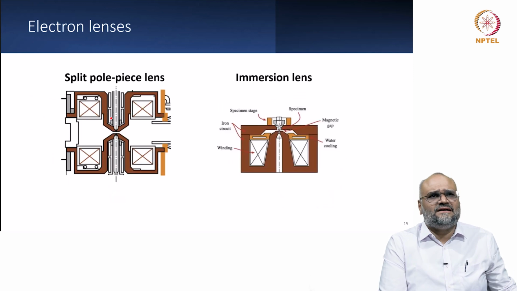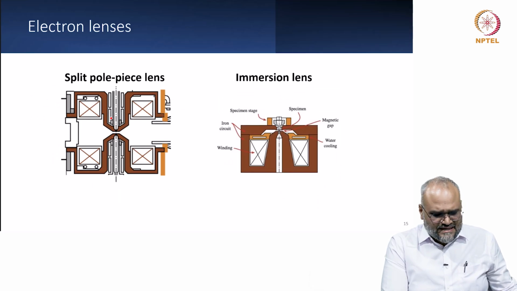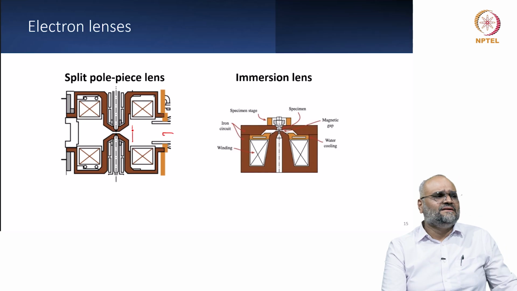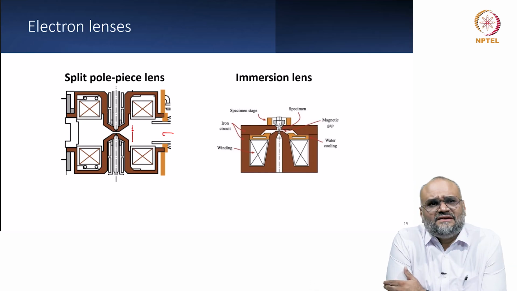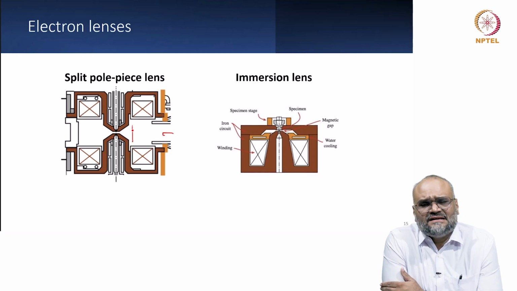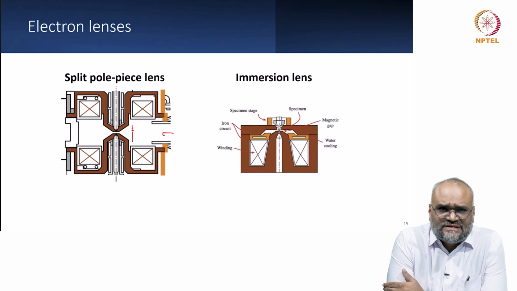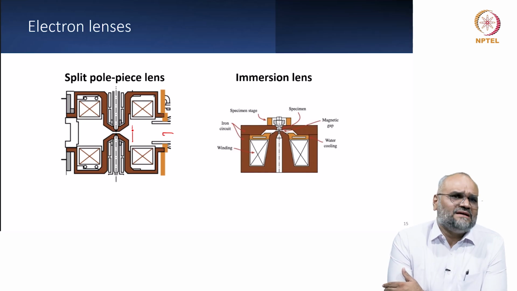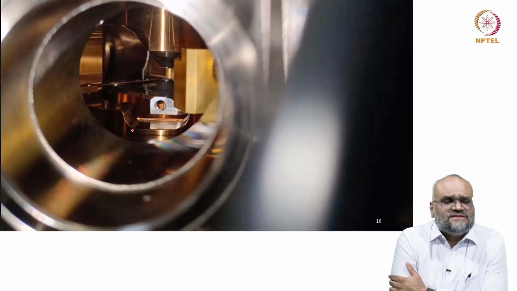If you look at modern day microscopes, they typically use something called a split pole piece lens. We have a side entry holder, and the construction is this way, where the pole piece is separated. Initially, when we were trying to achieve higher and higher resolutions, more and more immersion kinds of lenses were constructed which used a top entry holder. But nowadays you use a side entry holder with a split pole piece lens, and an example from one of our microscopes is shown here.